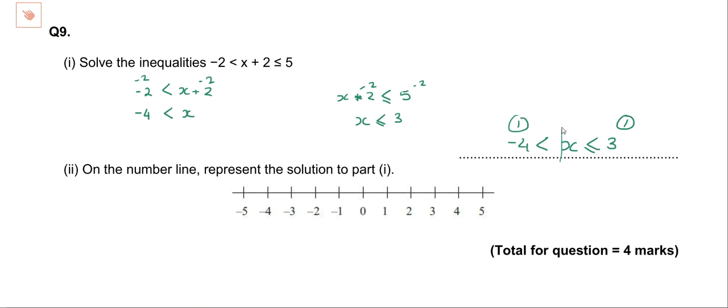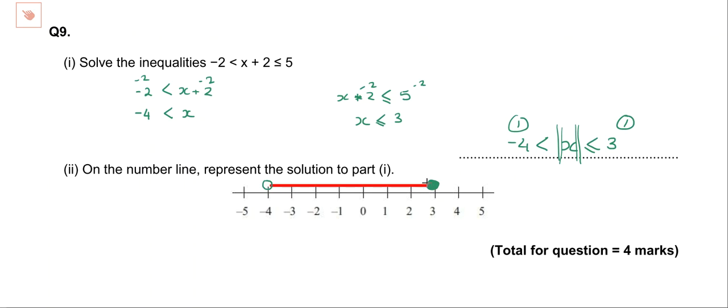Now, when I say 1 and 1, you have to have it with the correct symbols. They can be separate like that, that's absolutely fine. You don't need to write them together, no problem. So on the number line, for 2 marks, you must have for 1 mark an open dot on the -4, whether you do it above or on the line, it's fine. 1 mark for that, and a closed dot on the 3, with the line that goes in between. I just realized I got a mark.